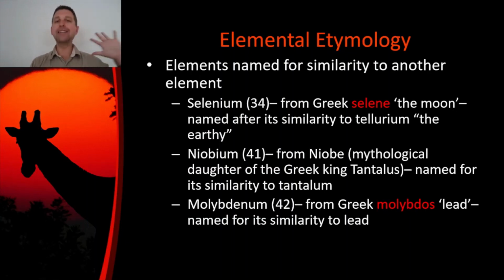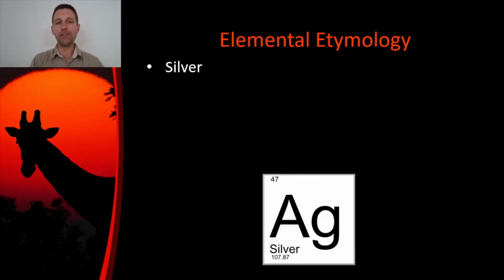Okay, we've made it to the end. We have three more elements to talk about. These are elements that, once again, you have heard of, but that don't necessarily have satisfactory etymologies because their names are old, they were not recently named, and it's simply not clear where these names come from.